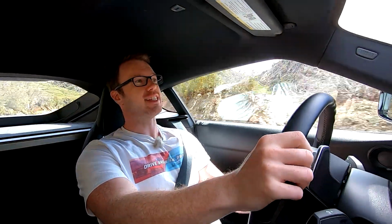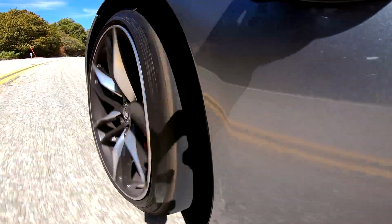Also revised is the suspension. Now, I recall driving the 2020 Supra on the road and spent quite a lot of time with it on the racetrack, and I thought, wow, this thing is razor sharp, has this great propensity for oversteer, and was very, very exciting to drive, but it could be a little bit snappy. And of course, not everyone out there is a drifter and a track day bro like me, so that can be a bit scary for folks. So Toyota claims to have revised the suspension on this car.